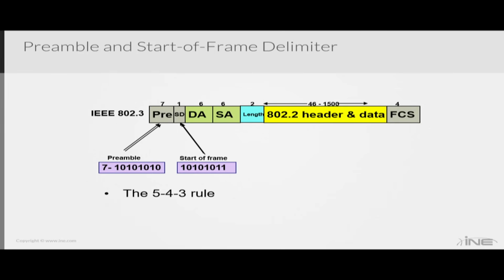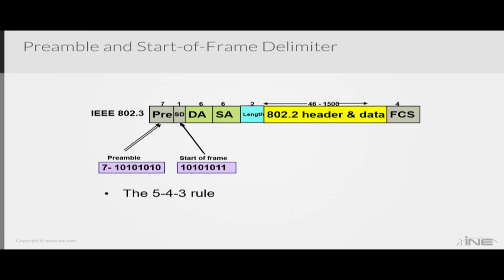So let's start with the first field, the pre. That stands for the preamble. The preamble is 7 bytes of this recurring pattern, 10101010. The purpose of the preamble is simply so that the receiving device can synchronize its clocking. In other words, the receiving device will know exactly when to scan the wire, probe the wire, to make sure it picks up a 1, picks up a 0.